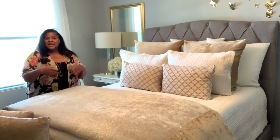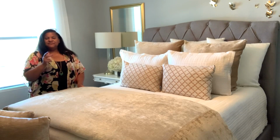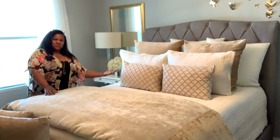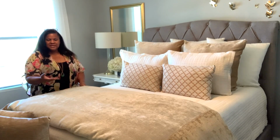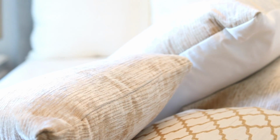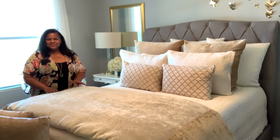Now some people roll up a comforter and fold it at the end of the bed. It doesn't have much of a function, as you can see, because it is normally a half. It is not an entirely whole piece that you can fold over and use for covering. Now, you can use this for covering, almost like a weighted blanket. I custom make these bed scarves or bed runners to coordinate with my pillows, and that will be coming very soon to my website, so if you want to purchase something like that, it will be available to you.